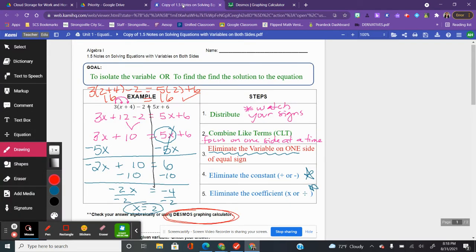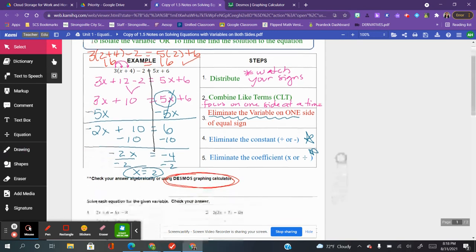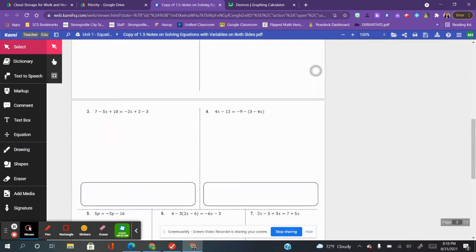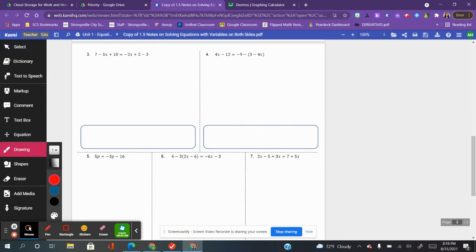Okay, so in class, we're going to have you guys go ahead and try problems 1 and 2. And I'm going to go ahead and skip to numbers 3 and 4. All right, so I'm going to go through the same process with you, applying all those steps. The first thing I'm going to do is draw my bar.